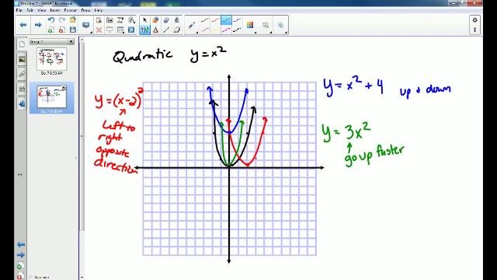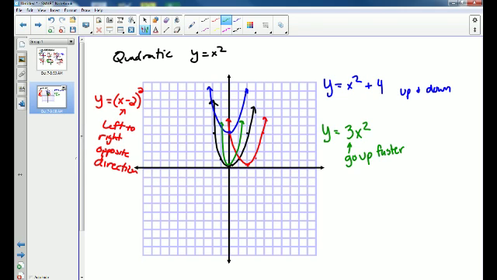Justin, the red equation where y equals in parentheses x minus 2 squared, that's the same equation as y equals x squared plus 4, so. Yeah, that's right. It's not. How is it not? Can you simplify that one? You're just putting the x squared in here. Yeah, you cannot do that.